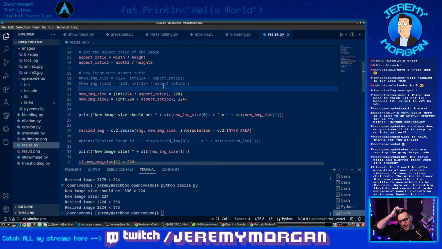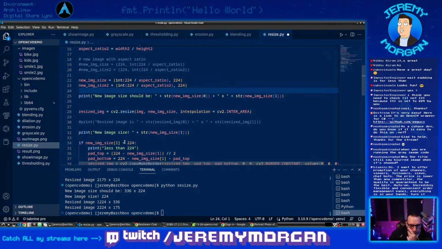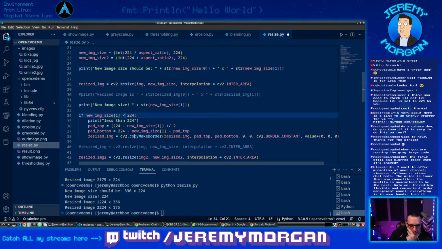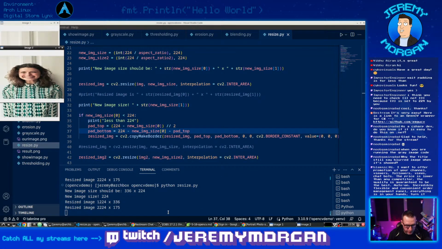But we basically need to enforce this to go to 224 by 224 and pad it if it's less. Now with this one, new image size should be 336 by 224.